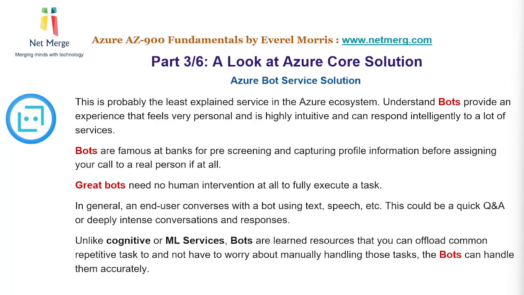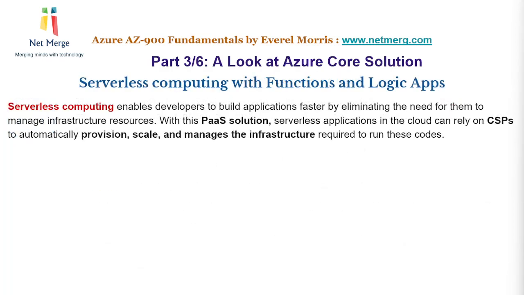So now you have the third piece of AI that you could understand. You understand what the cognitive is, the machine learning, and now you're getting an understanding of what the bot services are able to do. Okay, serverless computing is what we're going to talk about next. So let's get started.